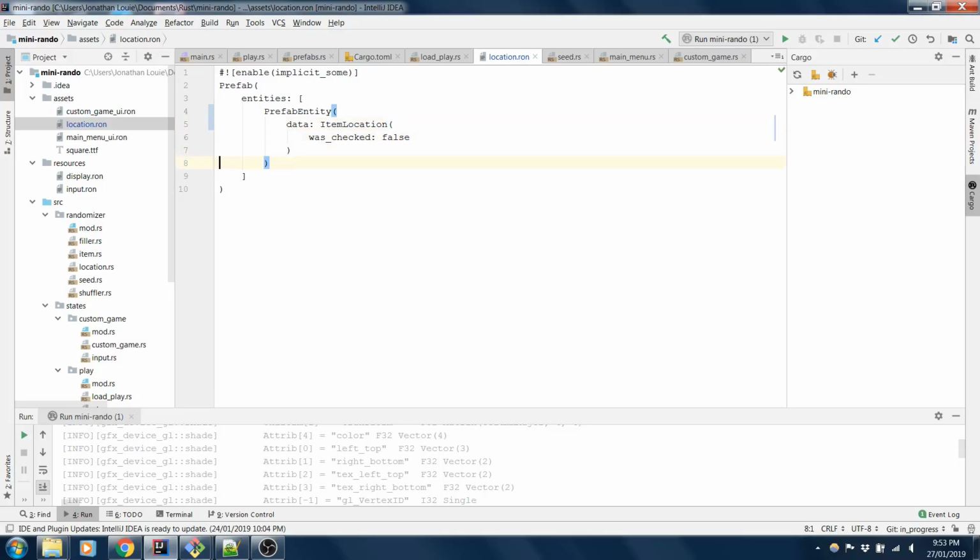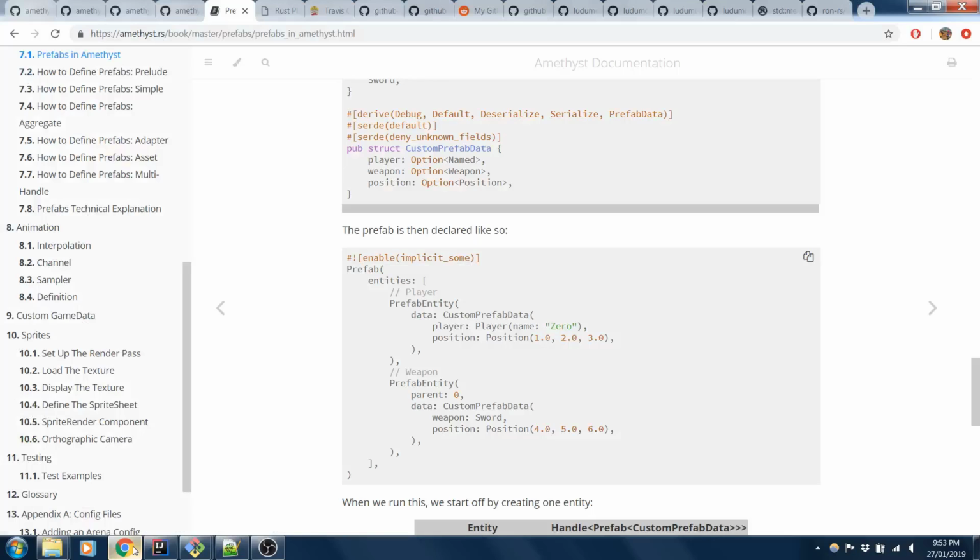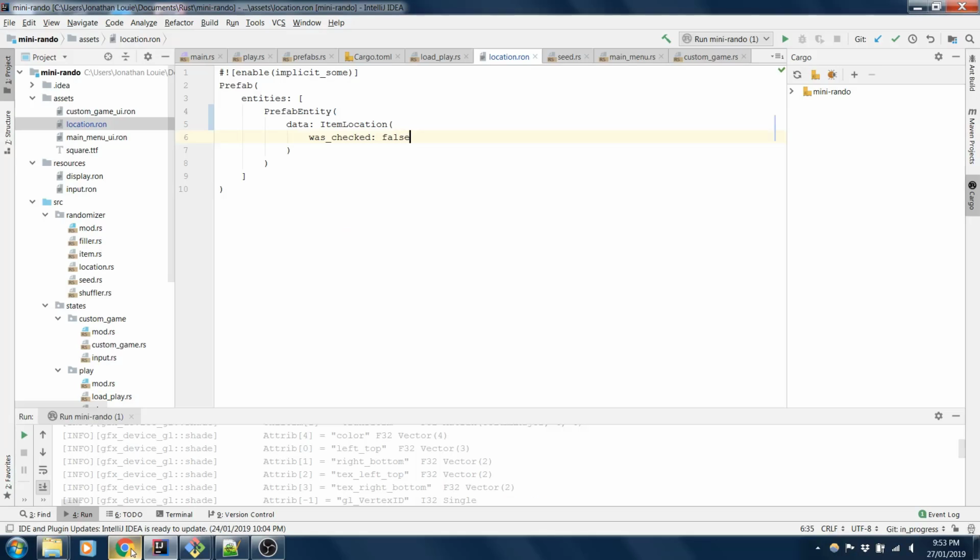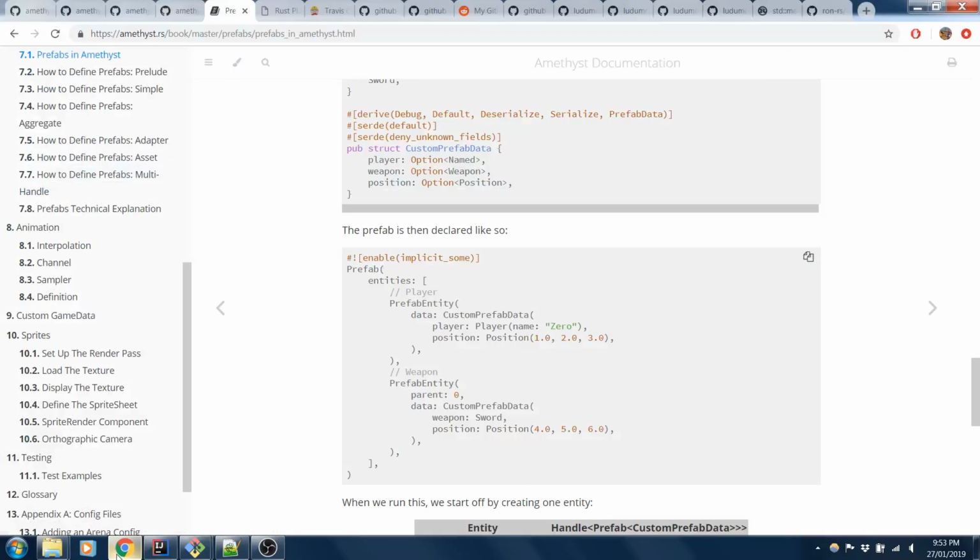And instead of this being false, well, actually, okay, yeah. Instead of that just being false, I'm gonna have to actually put, so the leaf level of this structure has to actually be components. So item location doesn't have to be a component; it can just be a prefab. But these things need to be actual components.